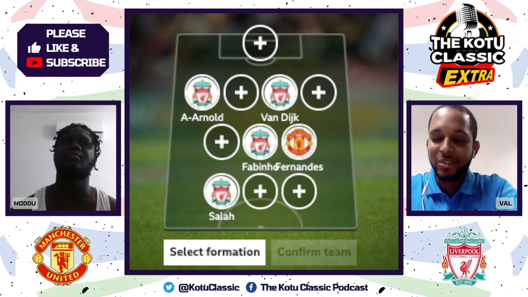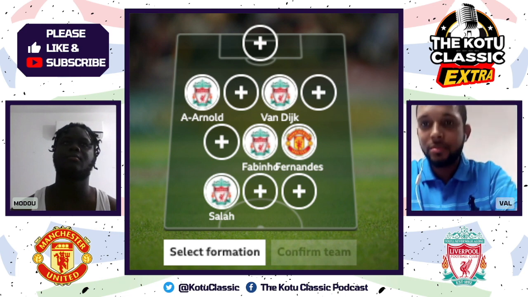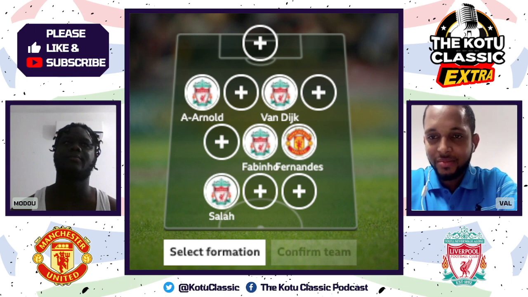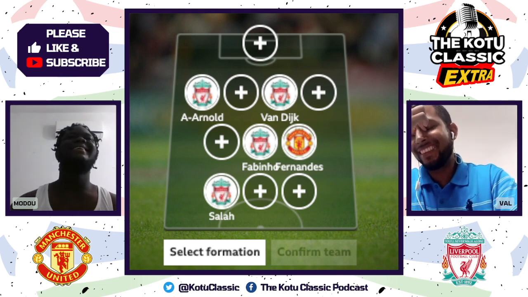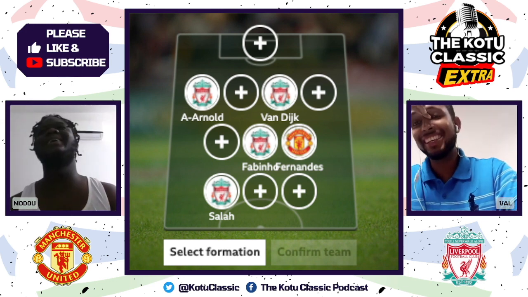Okay, so now I think there's another deadlock here. So we have two spots that are deadlocked. So Mo, I will give you this one. You have one option to choose: De Gea or Luke Shaw, and then I will give Val the other position. Choose one. That's a tough call. Yeah, because we have to compromise.